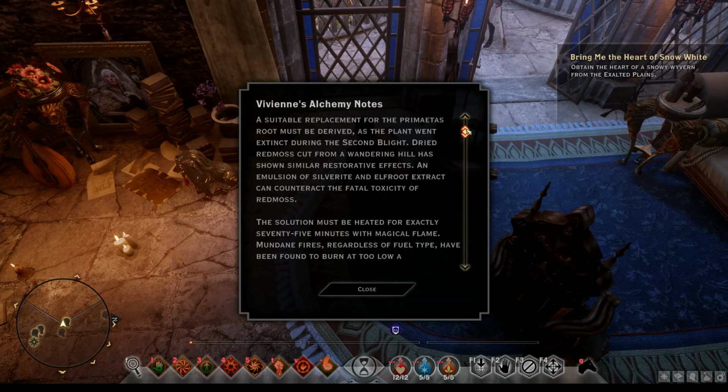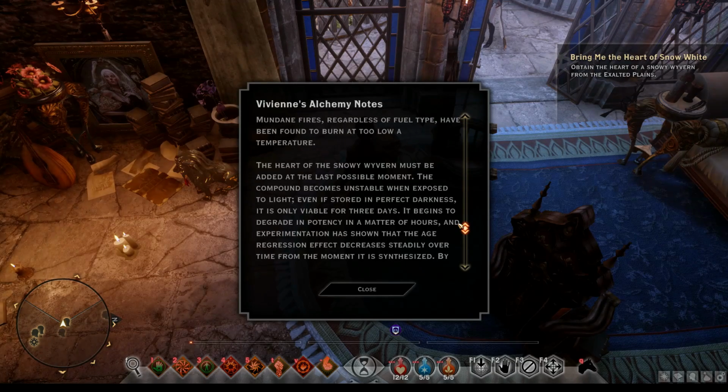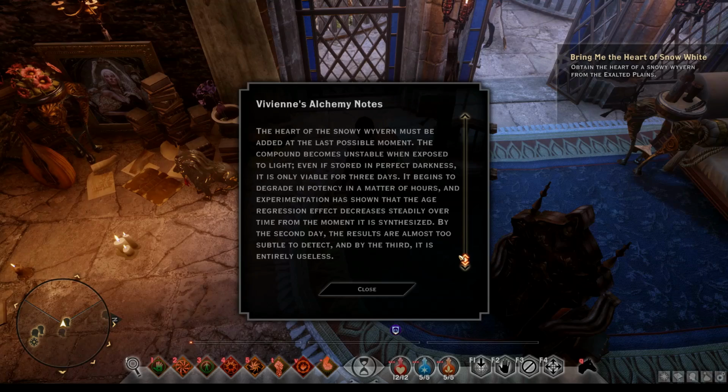Her notes. Heart must be added at the last possible moment. Becomes unstable when exposed to light. Only viable for 3 days. Degrades in potency. The age regression effect decreases steadily over time from the moment it is synthesized.